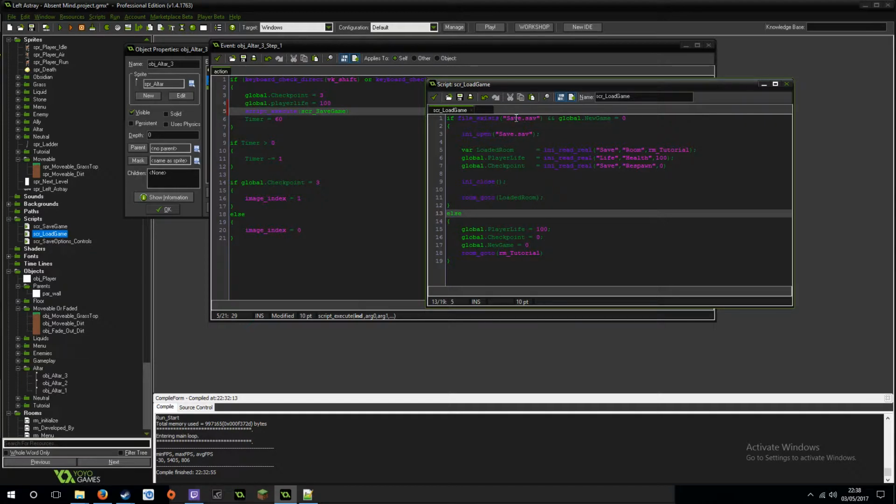But if you don't have that file, so you clicked on load but you don't have a save, or you just clicked on new game, it'll make you run this. It'll set your life to 100, checkpoints to 0, and then reset global.newgame to 0, because you don't want to accidentally restart a new game when you just click load. Then it'll send you directly to the tutorial room instead of the loaded room. Do you get it?